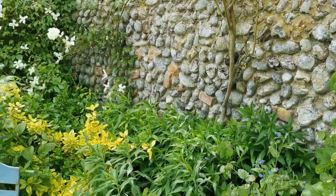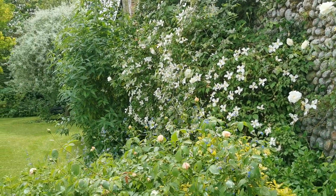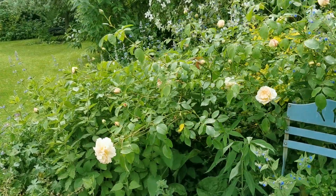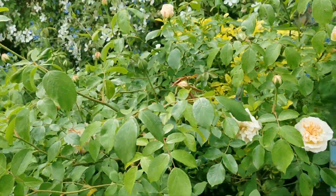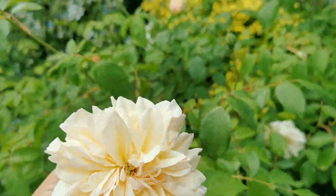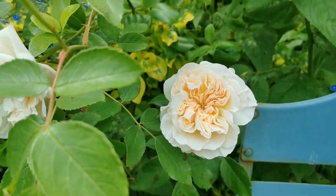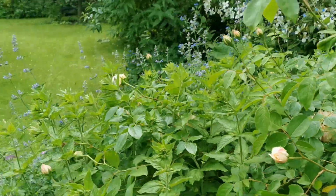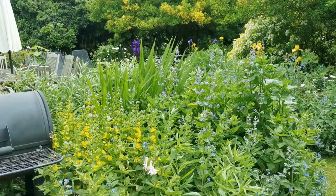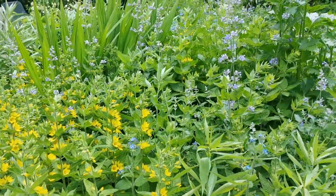Not had much rain here now for a couple of weeks, so we're going to spend quite a bit of the time here on turnover watering these borders to keep them looking this lush. There's this beautiful rose in the foreground, old-fashioned quarter Peter Beals, I think. Can't remember the name of this one, I should be able to look it up. Flowering nicely in the foreground here, with the catmints just picking up in the background. And then the Lysomachia, lovely yellow drift of that with the blue catmints coming through.